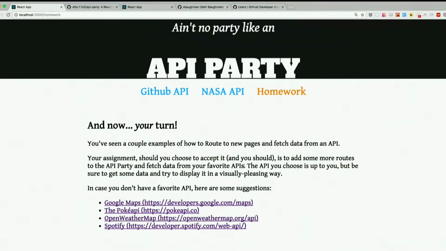You can get some cool stuff off of it, like song samples and album art and everything, but it is a bit trickier to do now. So if you're not comfortable with APIs, maybe avoid that one. But yeah, there's some examples on here, or feel free to look up your own. So make your own route, your own component, fetch some data, any data from an API, and render it so it looks nice.